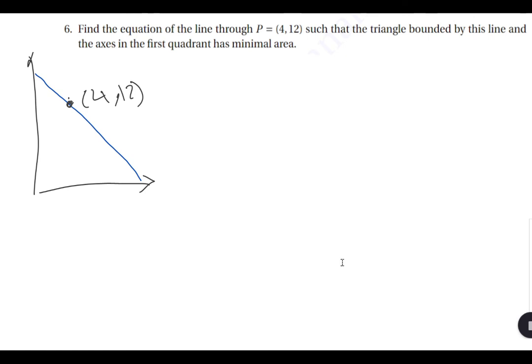So we have previously done similar problems to this, and a lot of times we chose the angle. So for different angles right here, maybe the size of the triangle changes. This time around, I'm just going to use the slope. So first things first, let's talk about what the objective function is. The objective here is to minimize the area of this triangle.